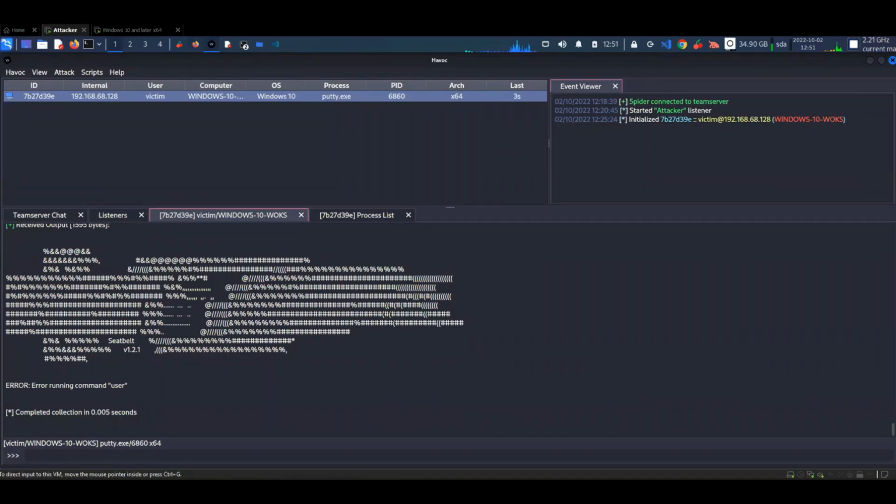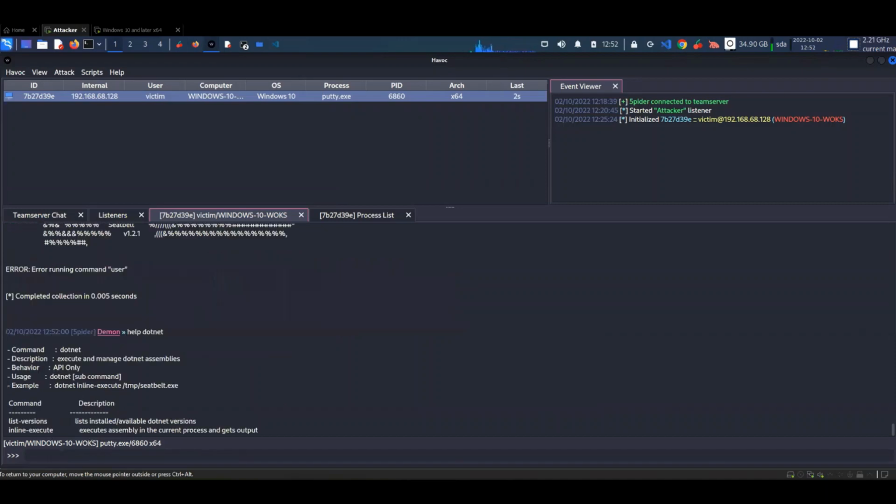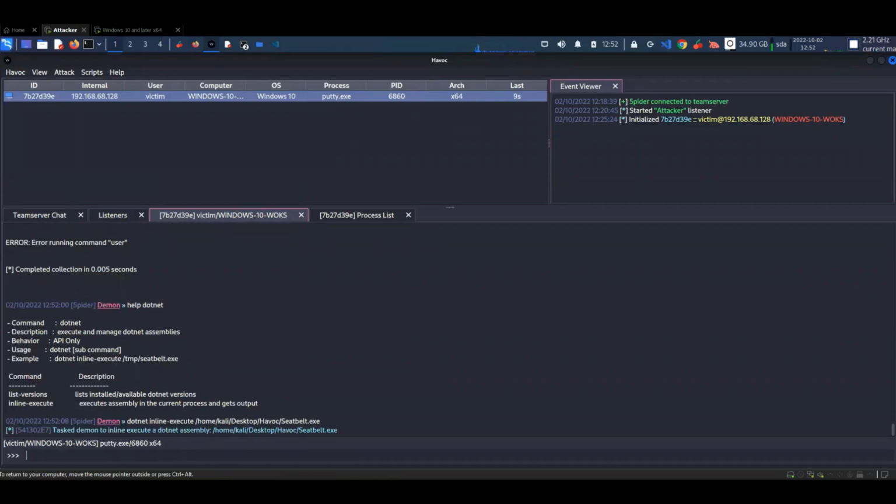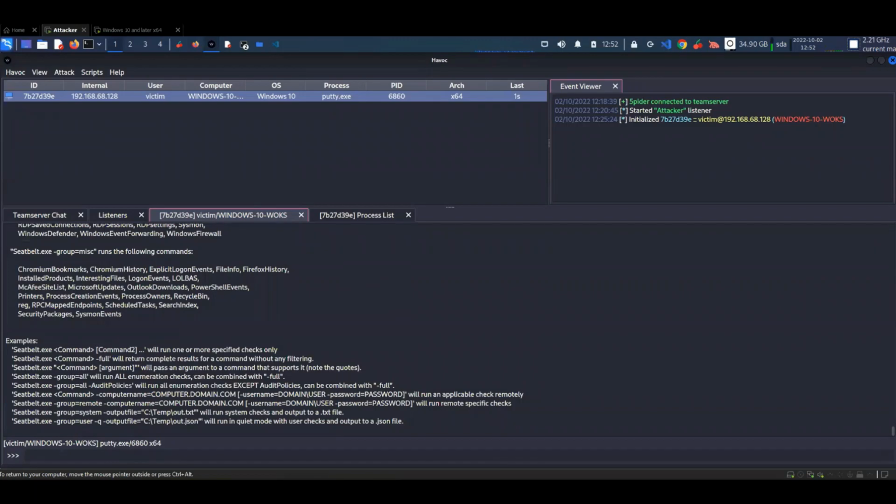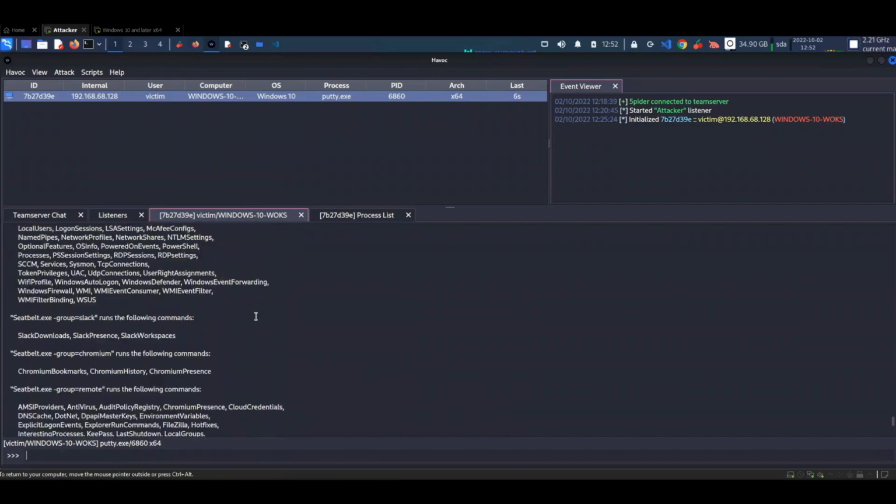Wish I knew more about seatbelt, more commands and stuff like that. Let's go back. I wonder exactly. Can you just do this real quick? Help. Let's just run this. I know it's going to take some commands. Probably going to blow this up. Oh, okay, cool. So we have examples. Miscellaneous. Okay, cool.